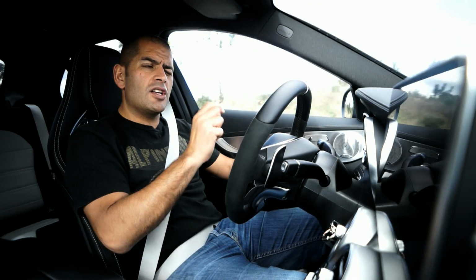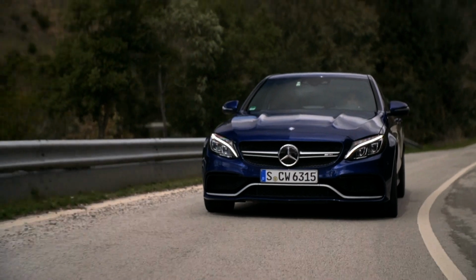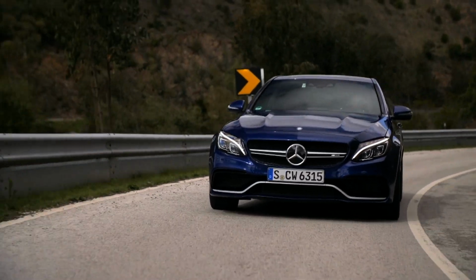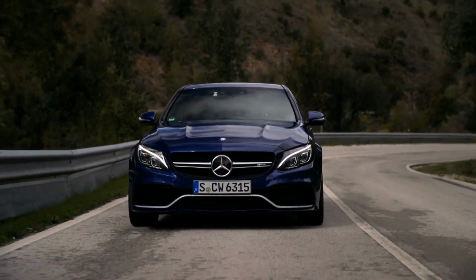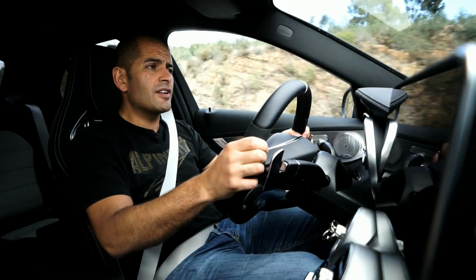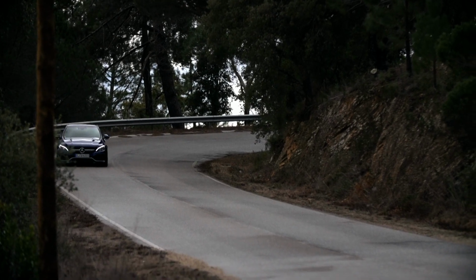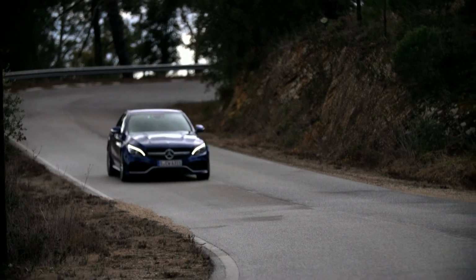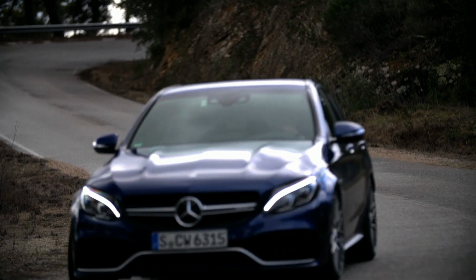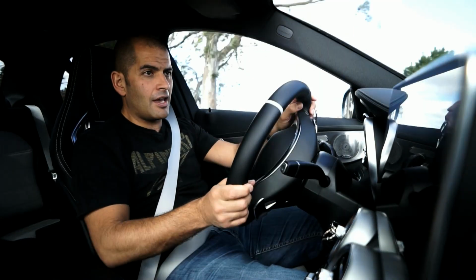But it's a different car in personality. The M3 is a bit more taut. This is a bit more relaxed, a bit more of a muscle car. I suppose it's the classic M versus AMG dichotomy, and I don't think that's a bad thing. They're slightly different cars. I think it's probably a little less exciting ultimately, but when you get it wound up and it's sitting on that differential coming out of turns, wow, it feels mega. It really does.